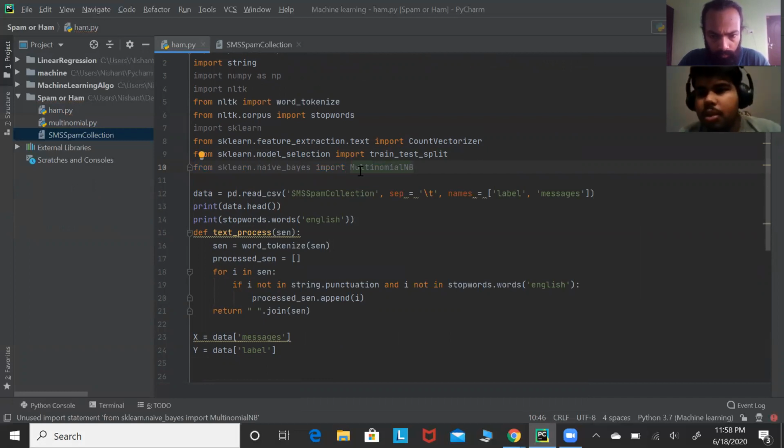Again, you can use whatever. If you have previous experience with machine learning, there are a bunch of machine learning algorithms for classification, like support vector machine, random forest, logistic regression. You can use whatever you want. Right now I'm going to be using MultinomialNB because I read a couple of articles that said MultinomialNB is suitable for categorizing emails into ham and spam. But if you want to play with this, you can try some other machine learning algorithms and see what the results are going to be.